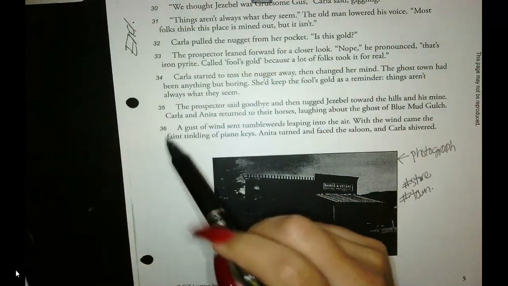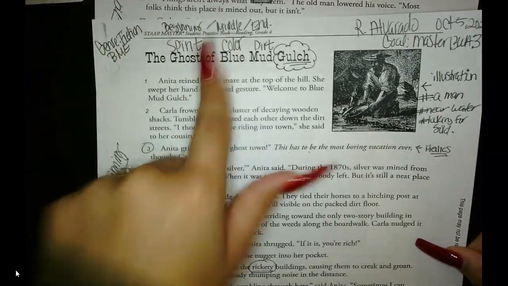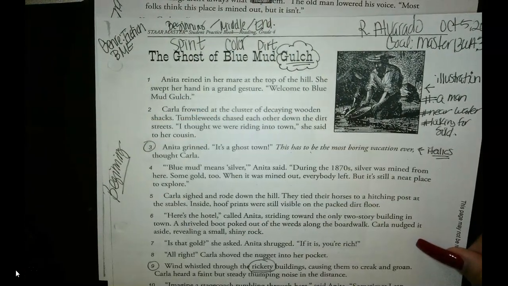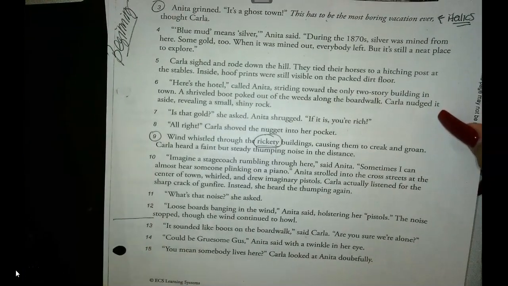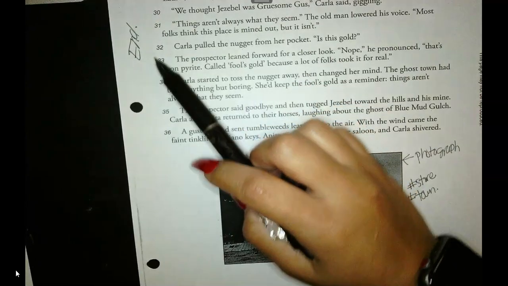So why did I do this, Miss Alvarado? Well, you have 36 paragraphs, and we said that this selection is a fiction, which means it has a beginning, a middle, and an end. Therefore, I divide the paragraphs by 3. Beginning, middle, and end. So I know that 36 divided by 3 is 12. So that means 1 all the way through 12 is my beginning. And then 13 through 24 is my middle. And then the rest is my end. Okay? This is going to get easier as you go, I promise.